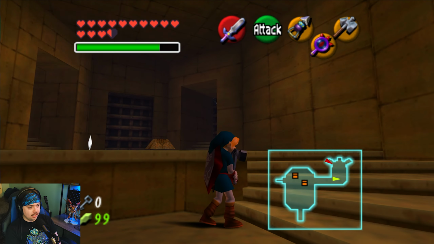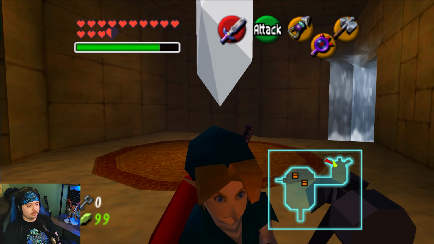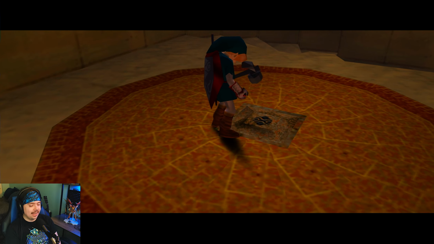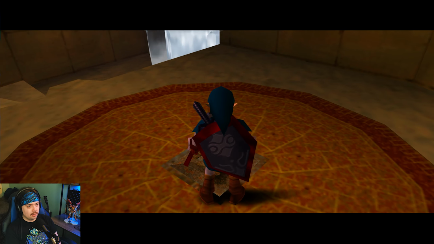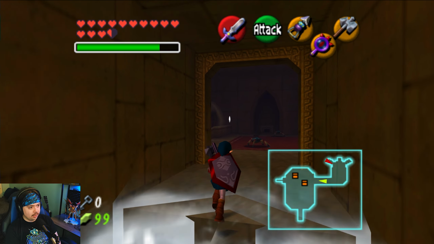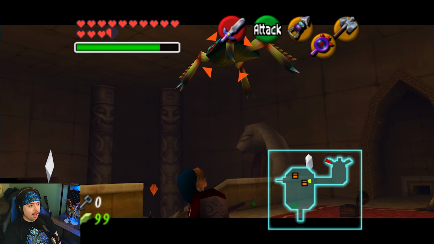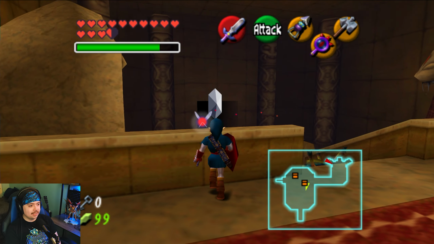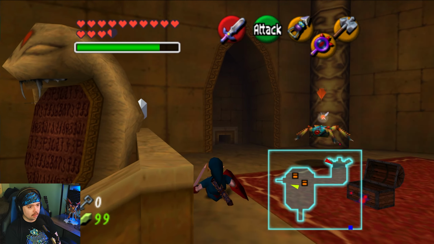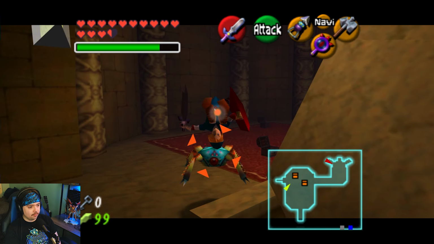Let's get the ones that are easily accessible first, and then go back and get the one that's in the water. How did that one not hit it? And the other one did. Alright, so we gotta be careful because. Alright, get that one. Oh, I forgot that you could flip them. That's hilarious. Four. And five. This has got to be a freaking key.